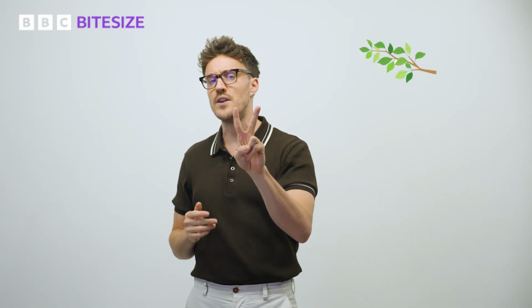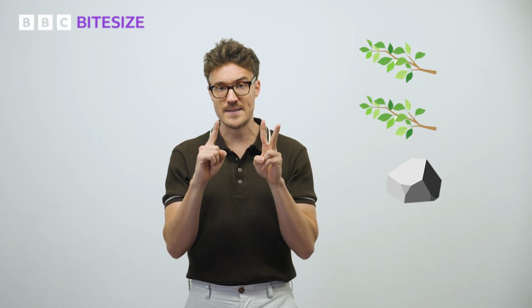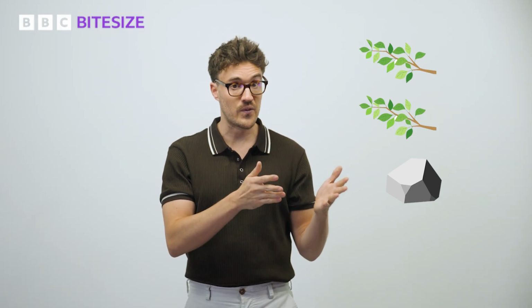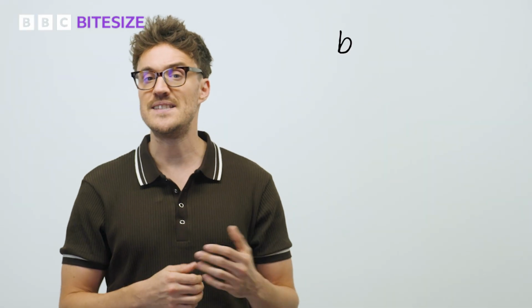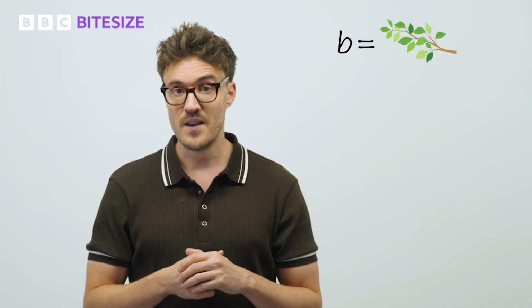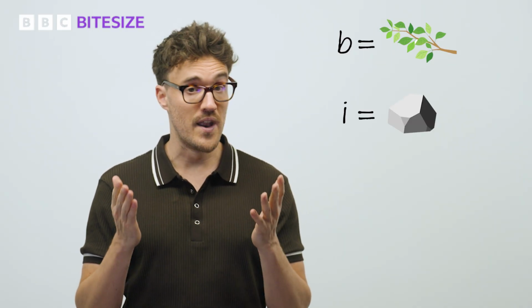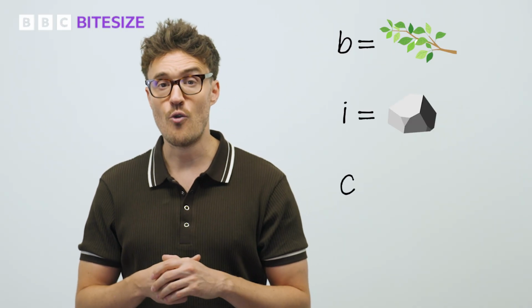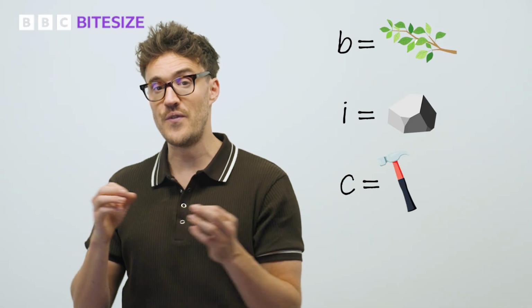In the meantime, let's say you want to build a hammer. To build one hammer, you need 2 branches and 1 iron piece. We can use algebra to work out the value of a hammer. We need some variables for the value of the items. Variable B represents the cost of 1 branch. I represents the cost of 1 iron piece, and C represents the total cost of the hammer.